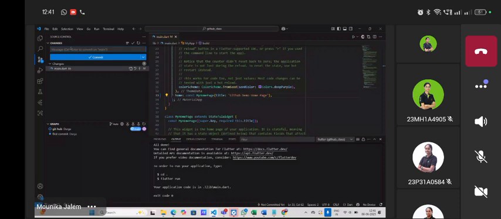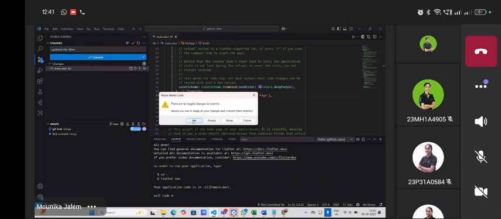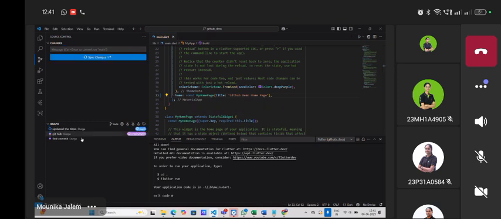Here I'm giving a commit message: updated the titles. Then you can click on commit. Then you can see the commit is completed.